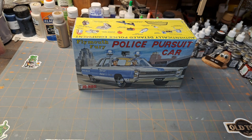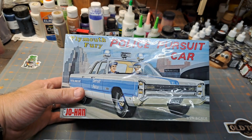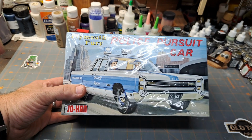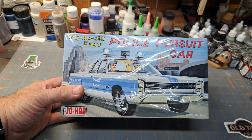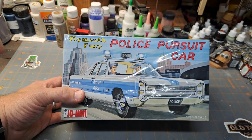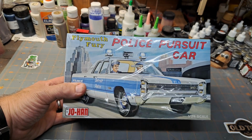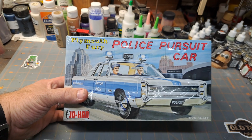I wasn't sure how I wanted to approach all this, so I'm just going to dive into it here. Found this on eBay. I did a bid on it. It was factory sealed, as the description said, a factory sealed kit. And I actually got this for what I figure a decent price. For what it is, after the shipping and tax and everything, it was around $65, which is about average, and actually a little bit less than the other ones that I was seeing on eBay.